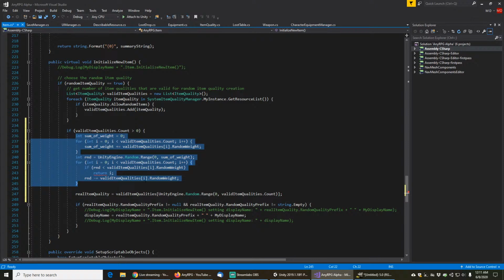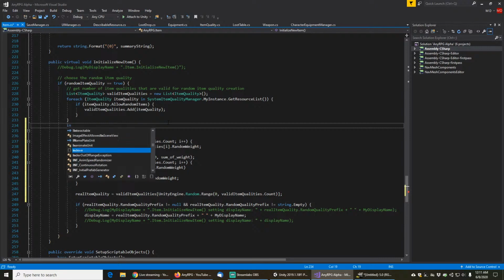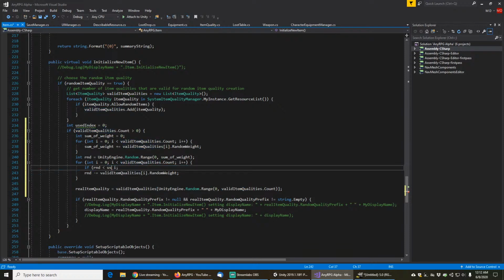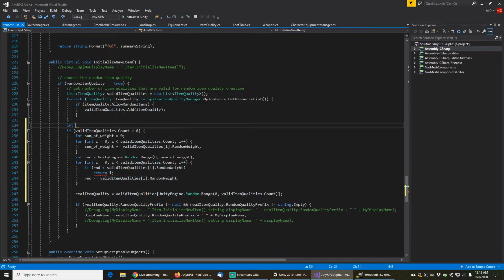we can make a function for that. You know what? We're not even going to make a function. i is the index. Int used index equals 0. And in this case, we're just going to go used... Okay, let's try it again.